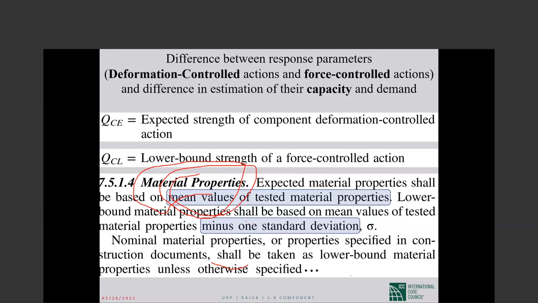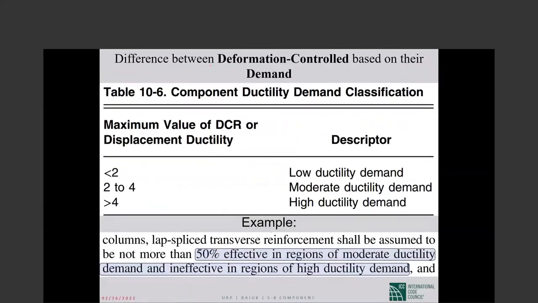Dividing the elements, dividing the responses, and a different approach for the ones that are critical and the ones that are less critical. The same approach. So, for example, we introduce another parameter, ductility demand.